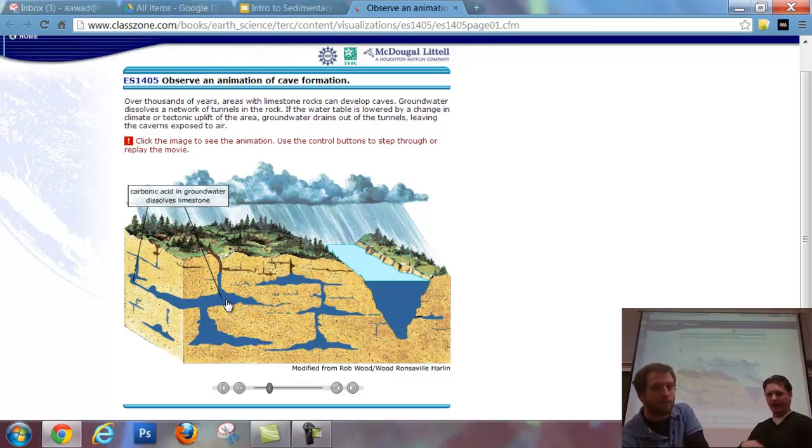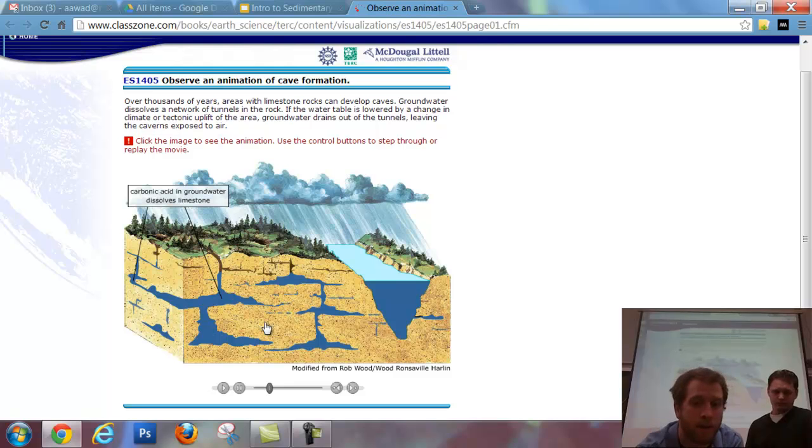So if we take a look as we go through the slideshow, we'll see that water level start to decrease. And we're actually starting to dissolve some of the limestone. That's where we get the caves that start to form. Yeah, so we dissolve the limestone as water's washing through it. Okay, so we're just going to kind of play through and take you through a couple different steps.